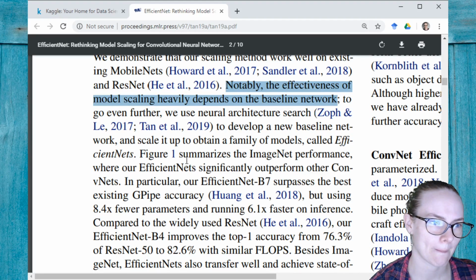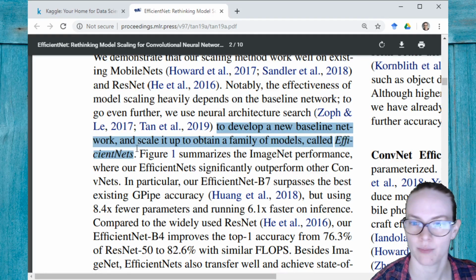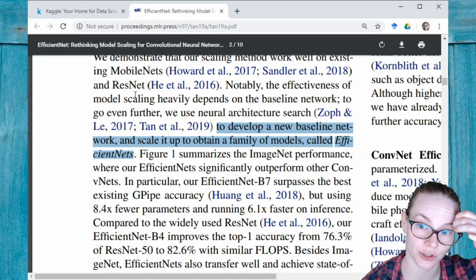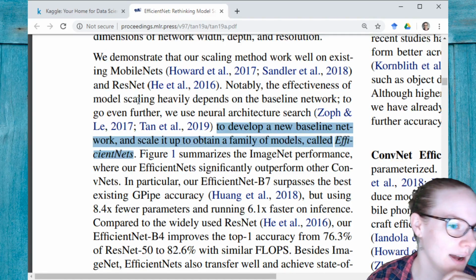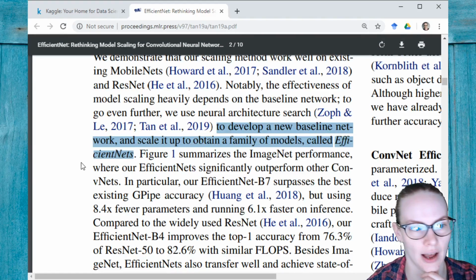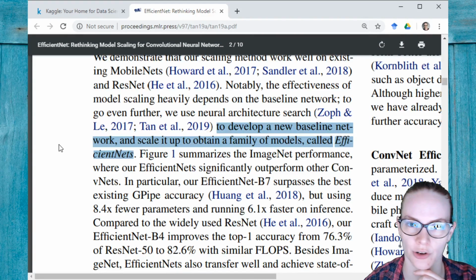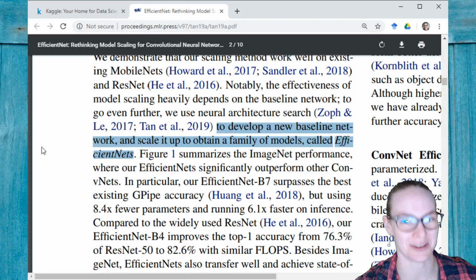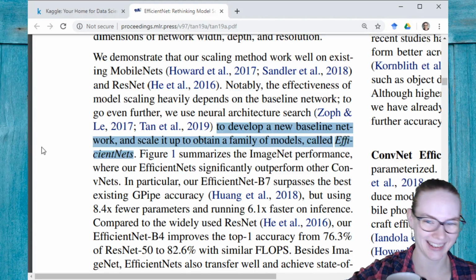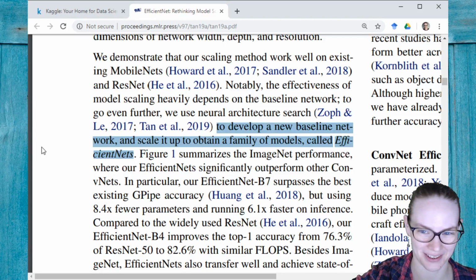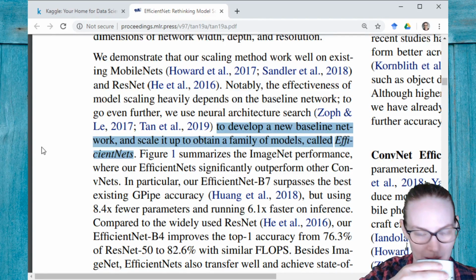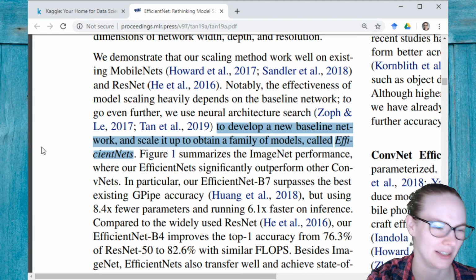So they're also looking at a different baseline network architecture that they're finding through neural architecture search. Neural architecture search is where you use machine learning to find the best architecture for your problem. It's much more expensive than regular training of a neural network, because you have to train multiple ones and see which one's good, and then keep training, etc. We talked about this in the interview. I don't want to go too deep into it.